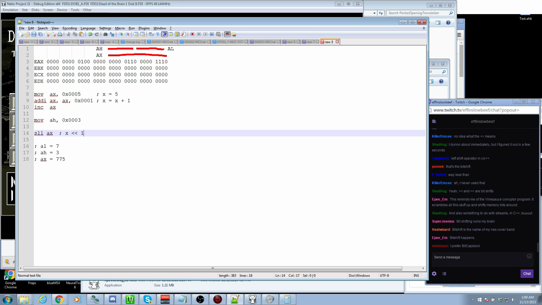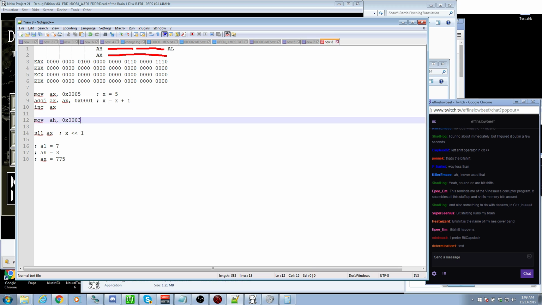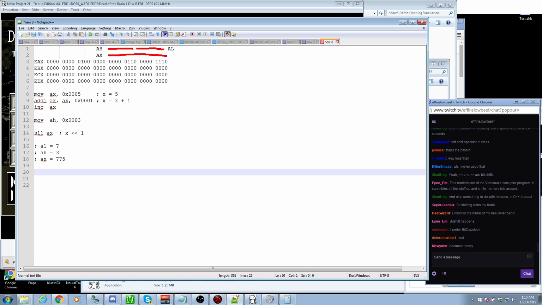Or if you want to multiply by 16, you just bit shift 4 times, and it might be less expensive than actually doing the multiplication. So that's bit shift. I want to talk about a couple bitwise operations, because you're going to see them a lot in assembly.